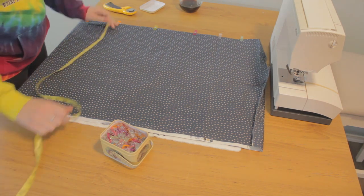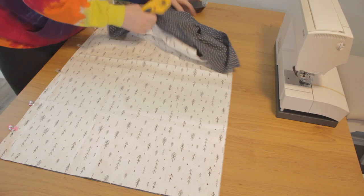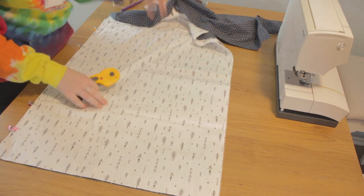Go ahead and cut our fabric. Should probably film while I do this just so you can see all the fun mistakes I make.